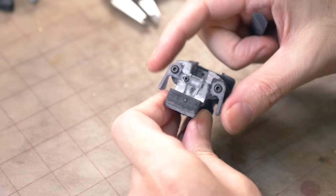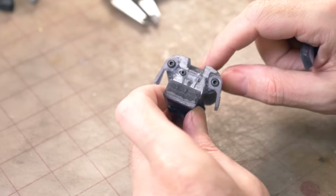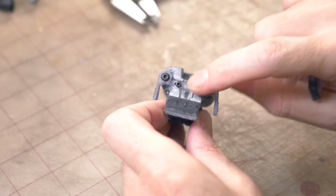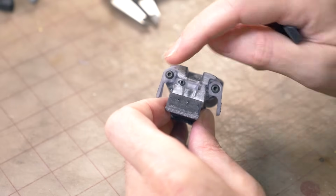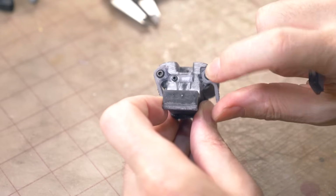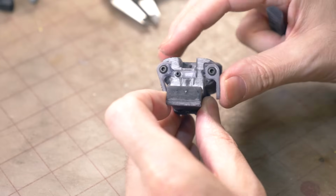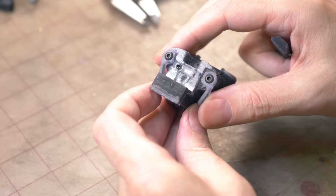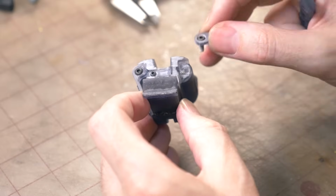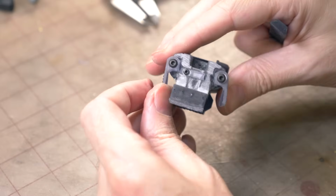Now I'm using one spring for both of these. This one doesn't do anything, it just returns it, and I'm starting to think maybe I'm not going to use that same spring for both of them. I think I'll use this spring just for this side. Maybe this side will just be static. I can even just screw that in a way that it won't move at all, because it's not really going to do anything. I just figured having a spring there would be cool, but it seems to be causing more problems than is necessary for a cosmetic thing.